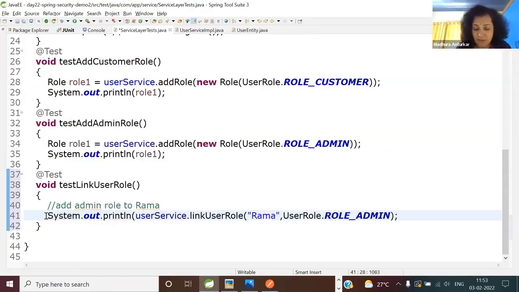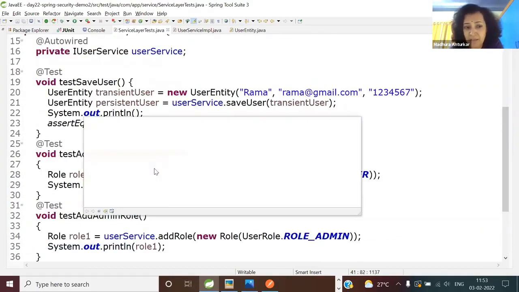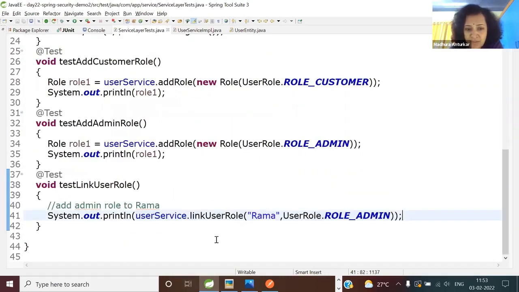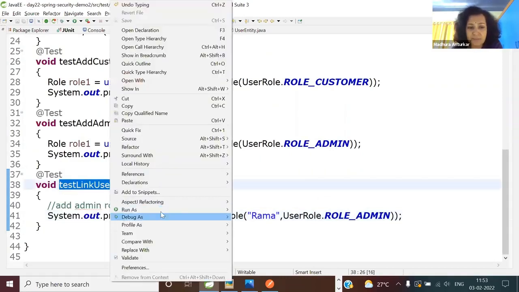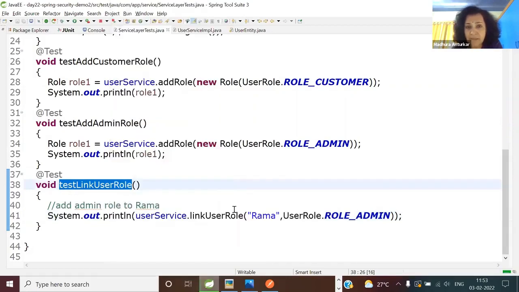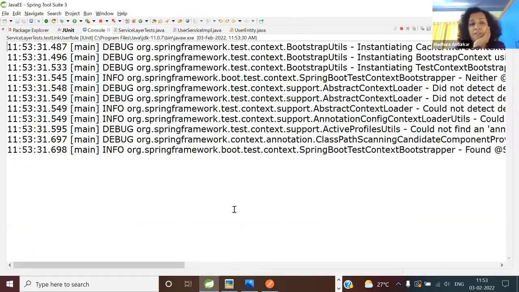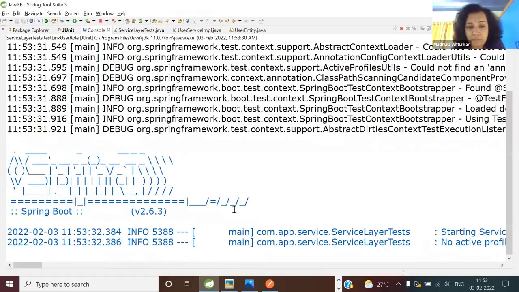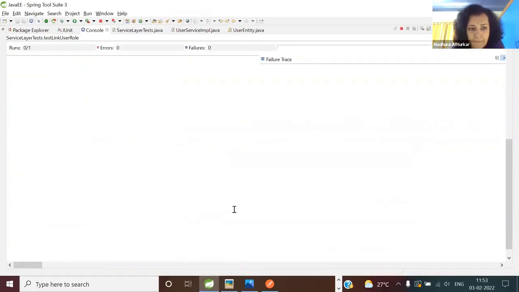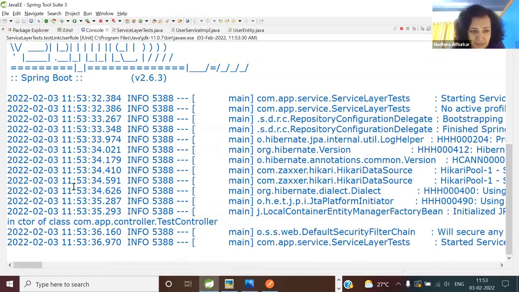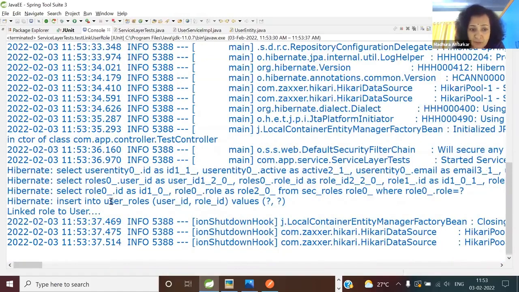This is not how you write the test cases. You write the assertions. But here my job was populating the table without writing the controller. You can always add these assertions which I have explained earlier. So let's try doing this. Username and the role. Okay, let's run this test case. This is the most interesting part, linking. So it says the select query is fine, insert into the user roles, and confirm, guys.